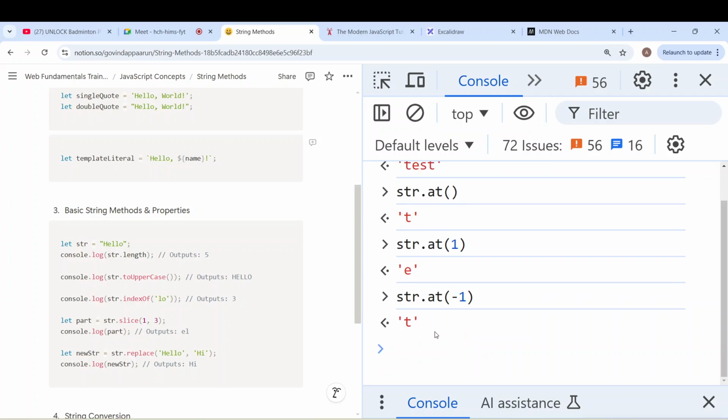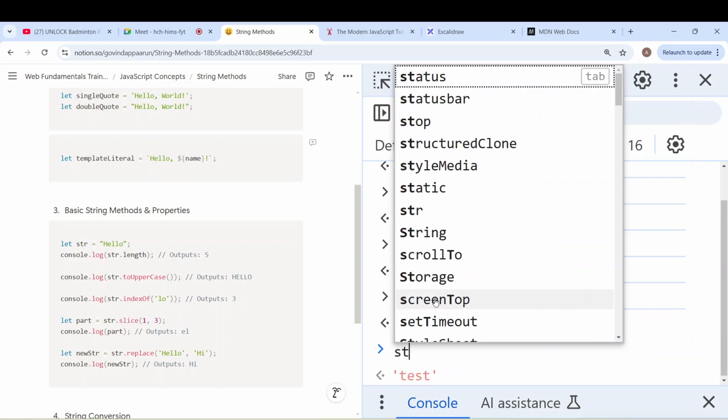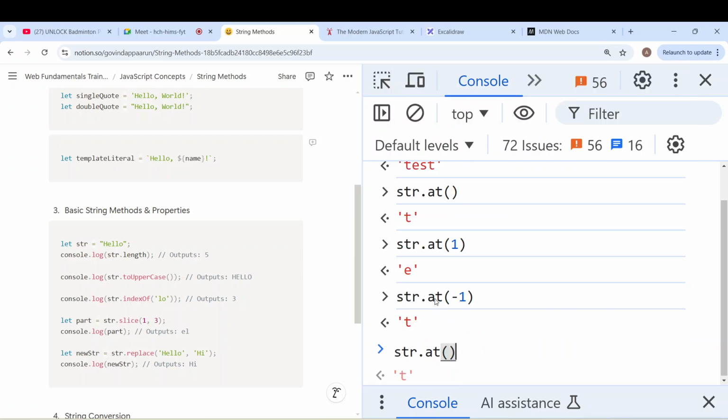Yes, because of this method. Otherwise I would have had to write the previous syntax, what I wrote like string length minus 1.